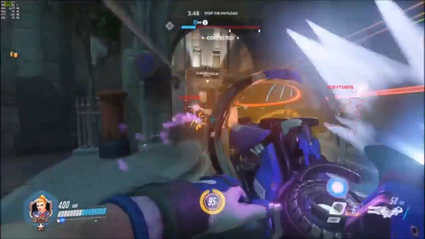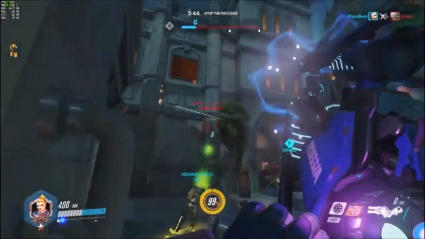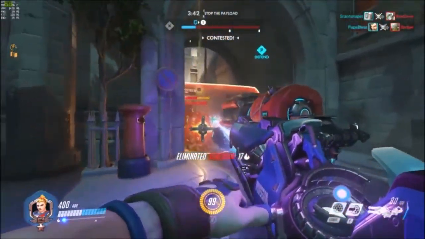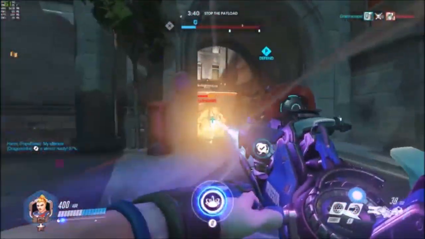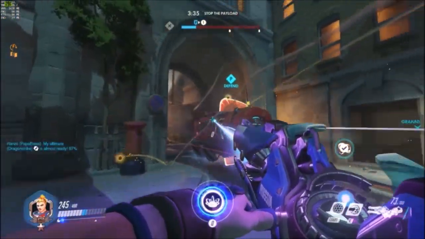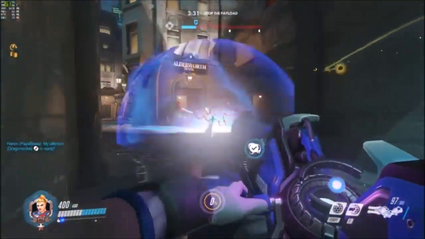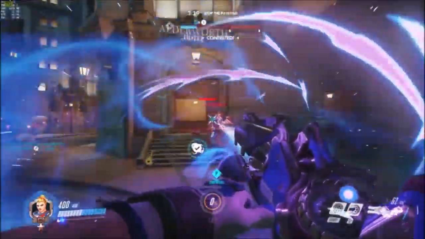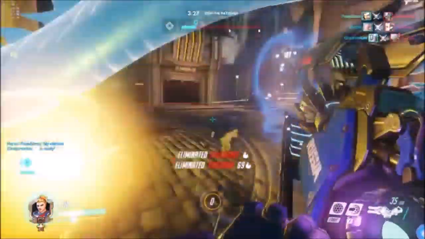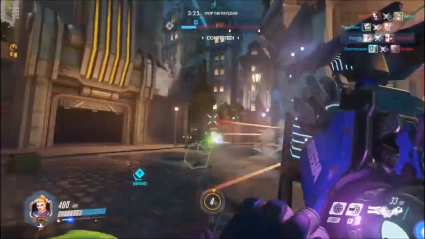I have to concentrate as well here, because you have to look at your team as well, because if someone gets hooked maybe, or shifted, we need to never ult when the Reinhardt shield's up, because the shield just blocks everything.